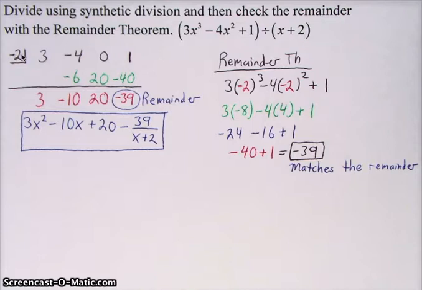So what you do is, it's kind of weirdly set up, but you pick the opposite of this. This is plus 2, you put negative 2. That's your divisor. So negative 2, the opposite of this, goes right here. I put this little bracket.